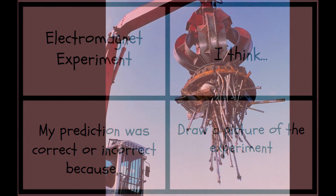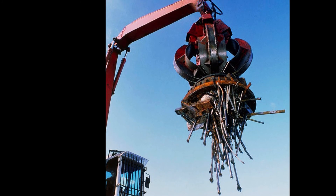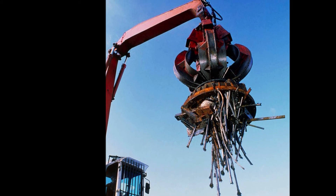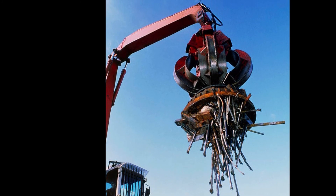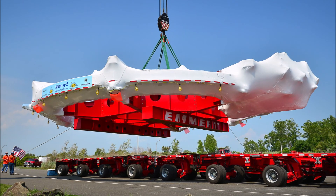A lot of workers use strong magnets to pick up loose parts. Take a look at this one — this magnet is so strong that it is picking up heavy machinery and metal parts. Take a look at this magnet. This magnet is so heavy, it can pick up car parts. It's amazing what magnets can do.